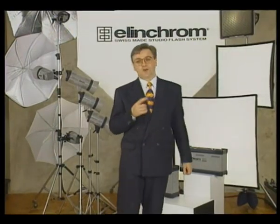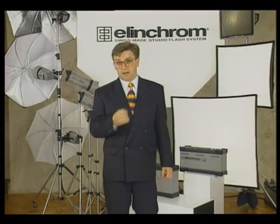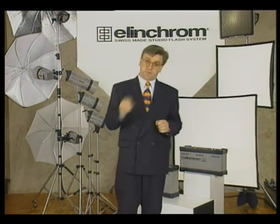And finally, we also want to talk about controlling the amount of light we use. Film doesn't see quite the same way as we do. It has a much more limited range. It can't see very bright and very dark at the same time. So when we're exposing our pictures, we must make sure that the contrast ratio, the difference between the bright parts and the dark parts, stays in control.